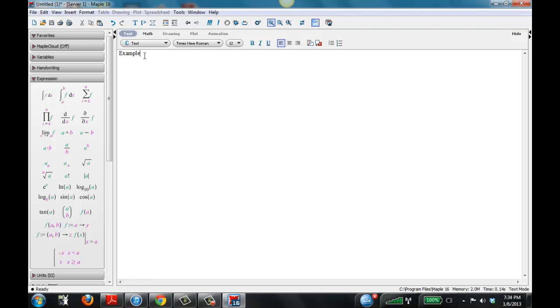Now let's say that I want to actually compute something, so I would select math, and I would type in, let's say, 3 plus 15. Okay, and click enter, and our output would be displayed here. Okay, so our output is 18. If you wanted the 18 to appear right next to the 3 plus 15, we would click Control and the equal sign, and the 18 would be displayed right next to it.